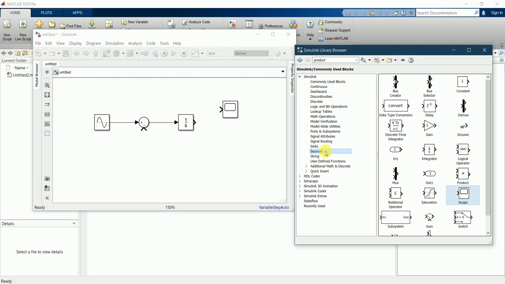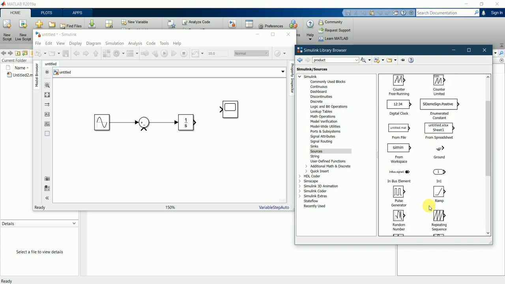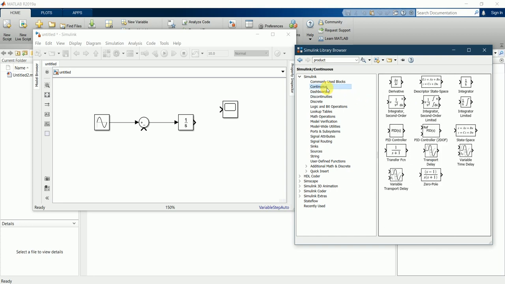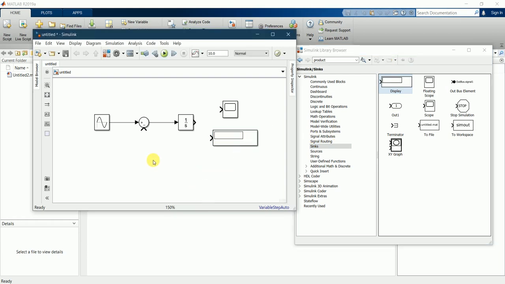It can be found in sinks, the display block, to display the result of the equation. So this is to display the graph, and this one is to display the result. I'll connect it from here to this one, and this one to here to check the result, and this negative sign I'll connect over to here.